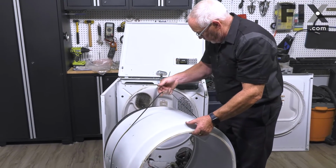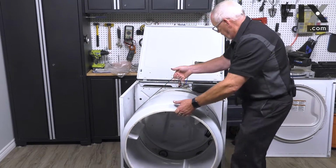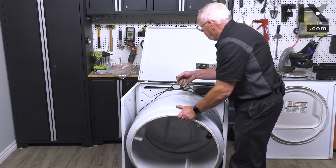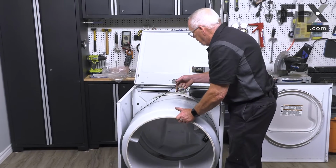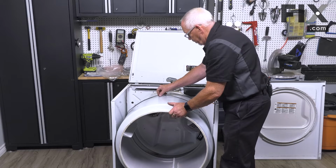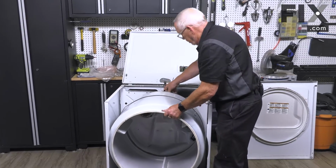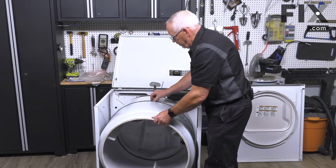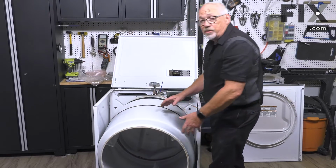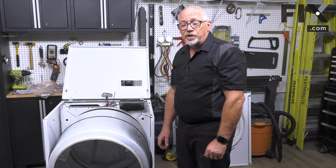I'm just going to slip it into one side of the cabinet, move it into place, and I'm just going to lower the back end of the drum onto the drum rollers. And then I'm just going to lower my belt. I'll just let the drum come down and rest on the motor. Then I'll go down underneath and we'll connect the belt around the idler pulley and onto the motor shaft.